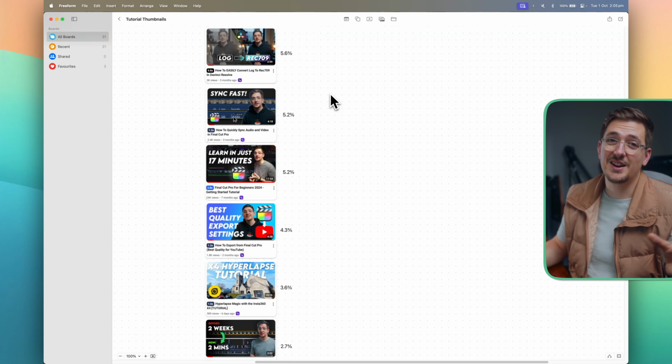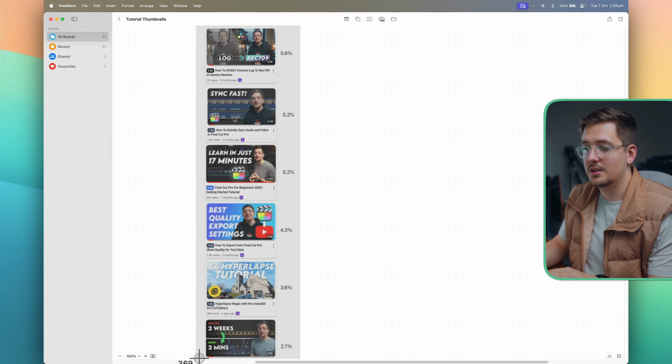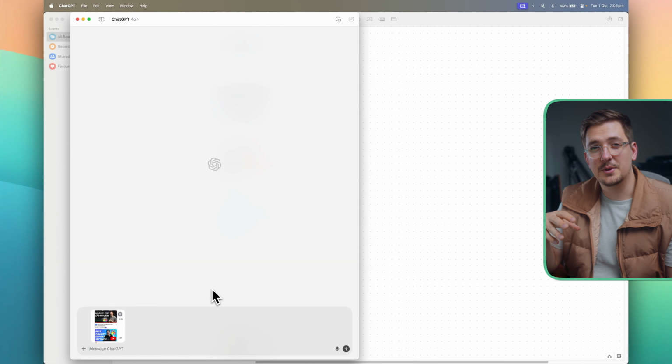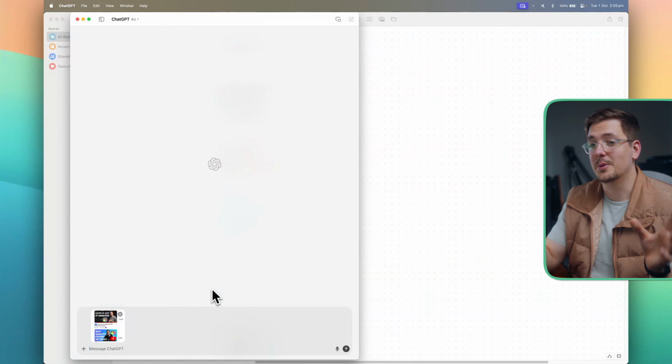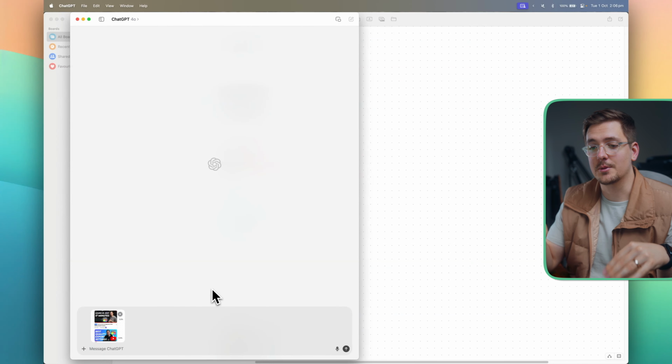And then I use AI to analyze these. So I'll literally just take a screenshot, just like this. And then I'll open ChatGPT and I'll upload this screenshot just like this. And then I've been experimenting with using data analysis GPTs versus just the standard ChatGPT. So feel free to experiment with AI on your own. Try different prompts. Let me know in the comments if you found any prompts that work really well.